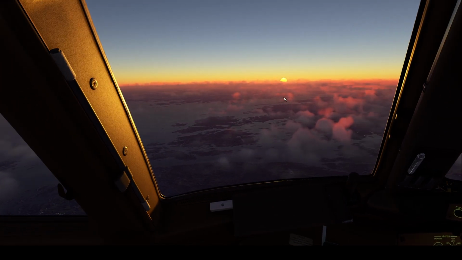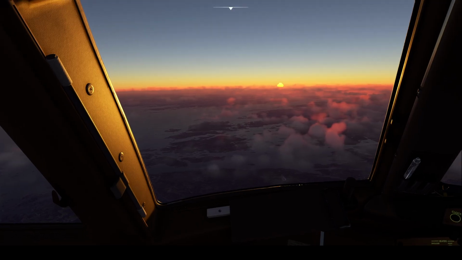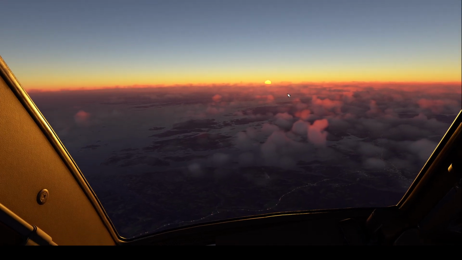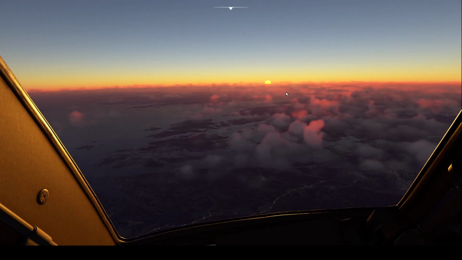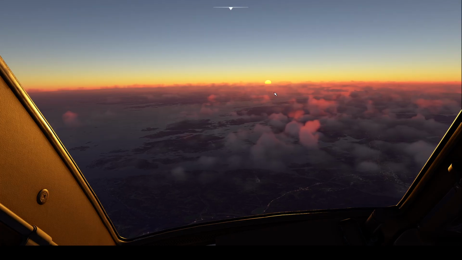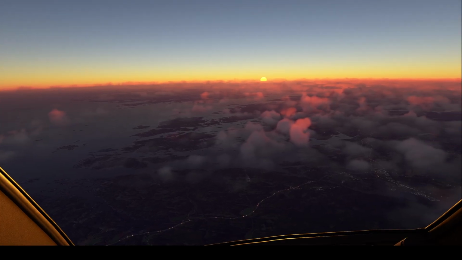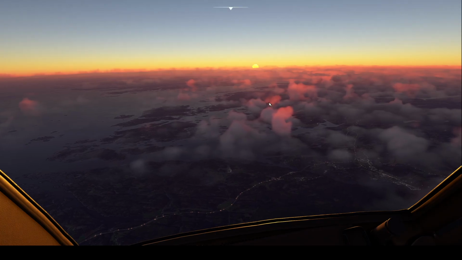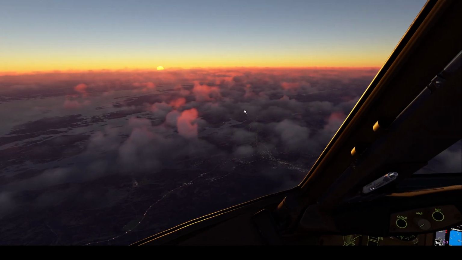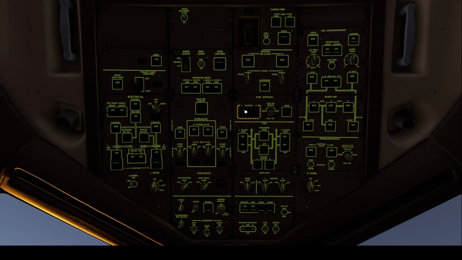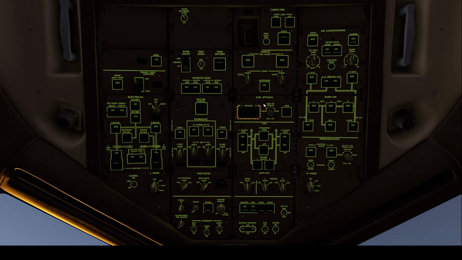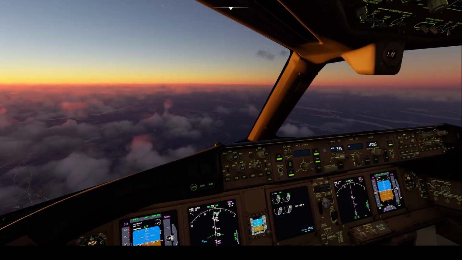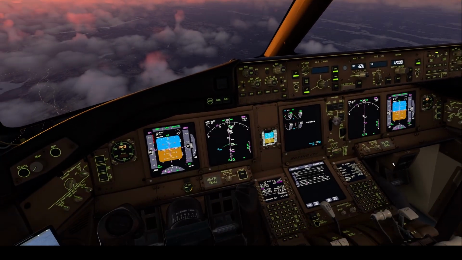Looking very nice coming in here. Sun is setting. I had to adjust time a little bit during the cruise because I wanted to have some light when we got to Norway and during the cruise. But it is what it is. Everything in the roof looks good, lights to go. And we can have a quick check.